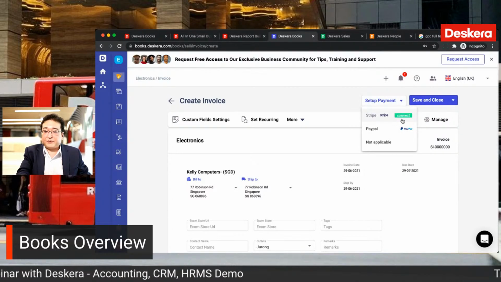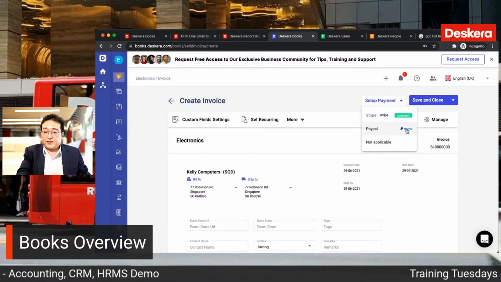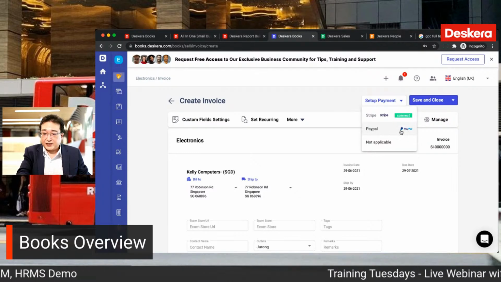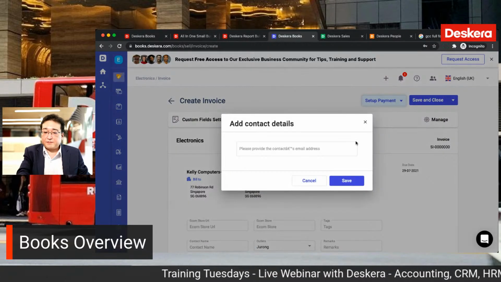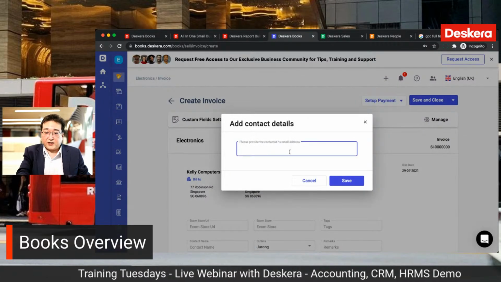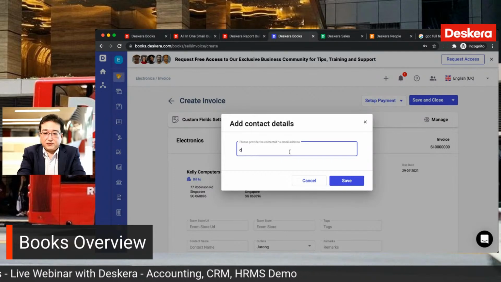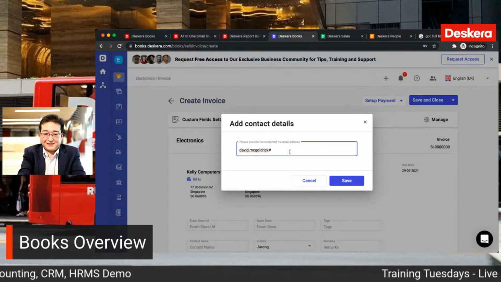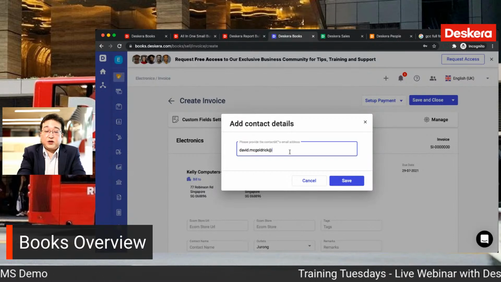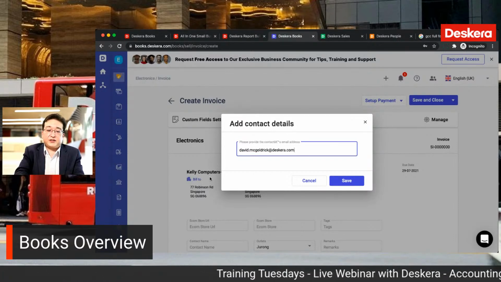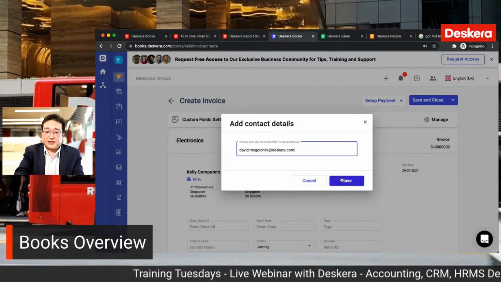For example, I'm connected to Stripe. If you connect to PayPal or others, you can choose them. If I'm connected to Stripe, I can click here. And if I click PayPal, it asks to please provide a contact email address. This will auto-populate if you put the email address inside Kelly's Computers or your contact.